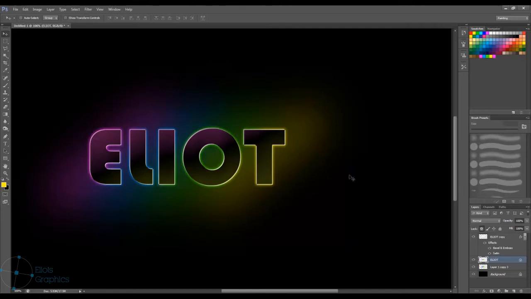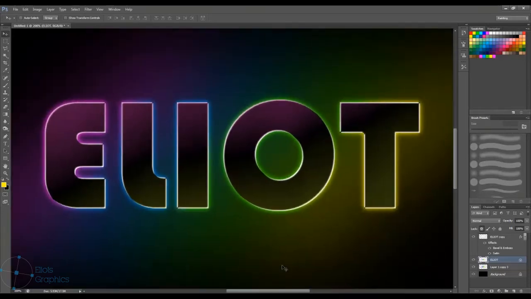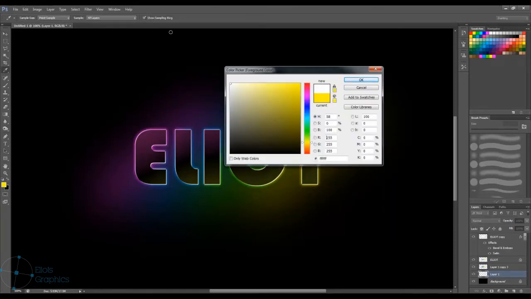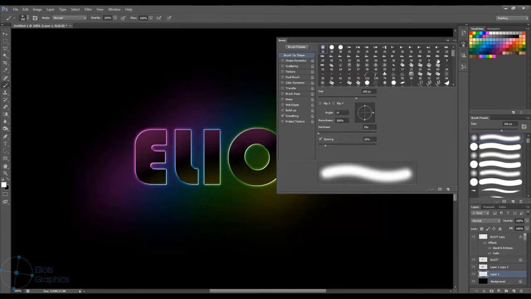Now this is when we add the special effects, and we're going to want to click on a new layer. Make sure it's below all the other layers. And you want to set your foreground color on the color picker to white. Open the brush tool. Now we're going to be using a custom brush, and I'll be putting it in the description of the 3 brush packs you need or should use.